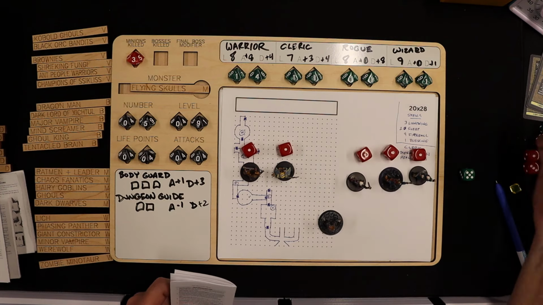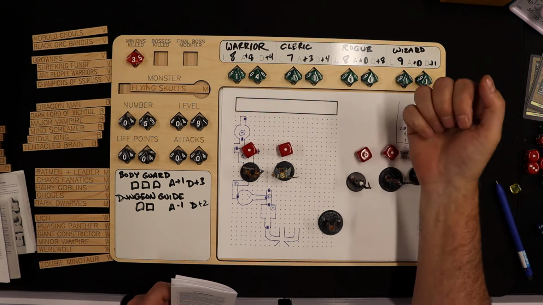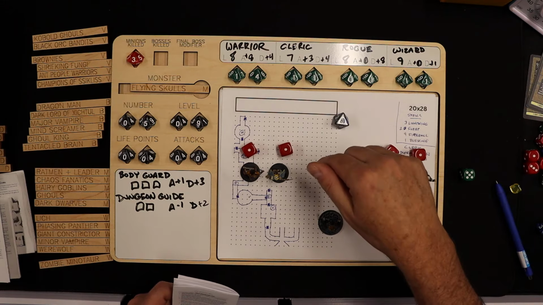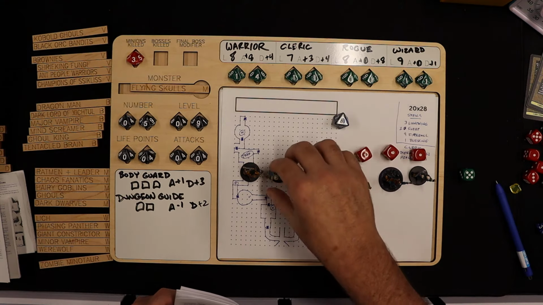All right, warrior goes first, +8. That is an exploding. That's 7 + 8 is 15. 15 + 3 is 18. That's enough to kill 2. He'll kill his and the one next to him.